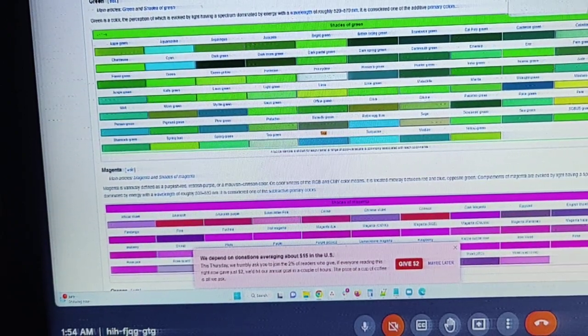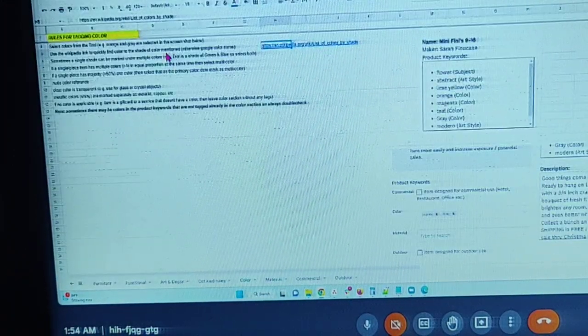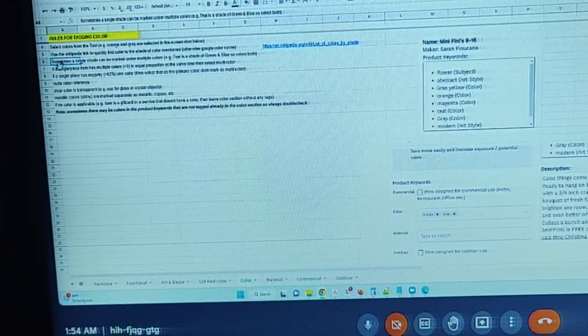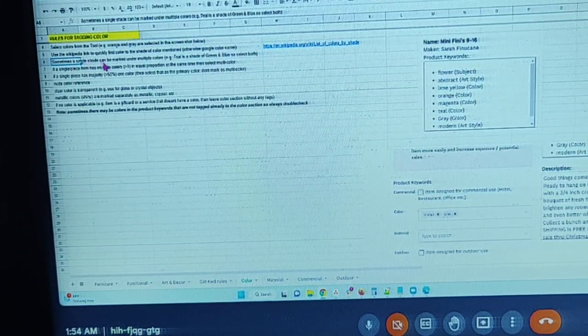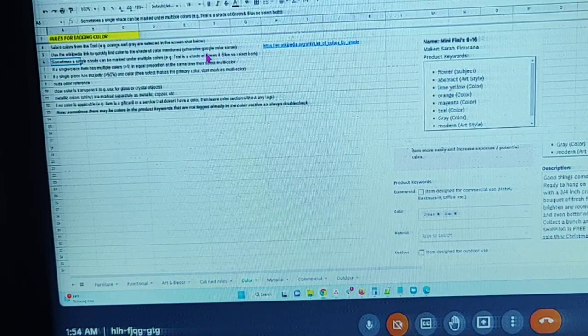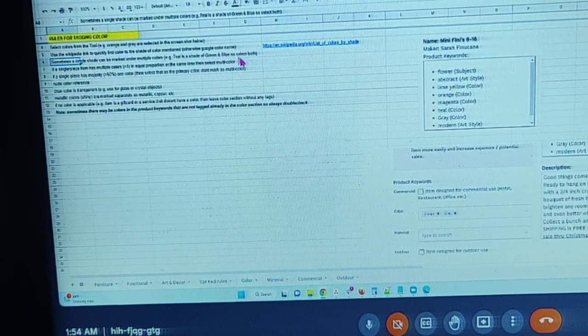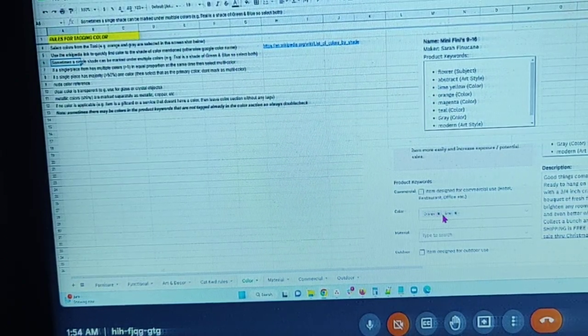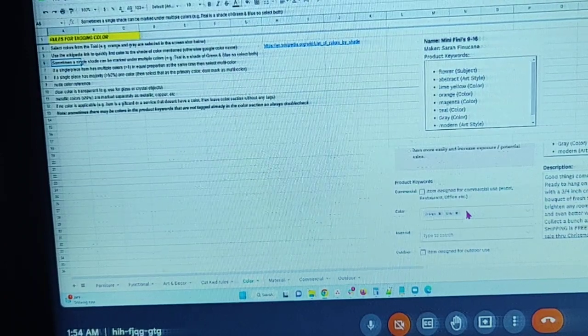If it's an in-between color, then we need to mark both. I gave an example here: sometimes a single shade can be marked under multiple colors. Teal is a shade of green and also blue, so you should select both green and blue.